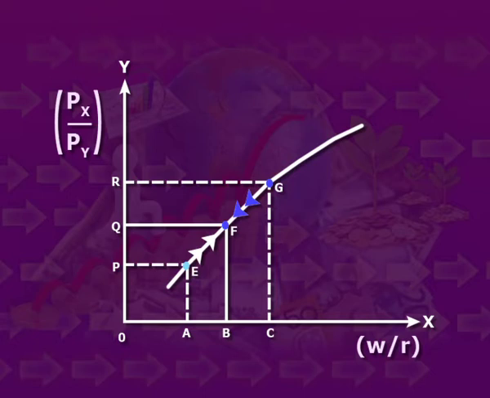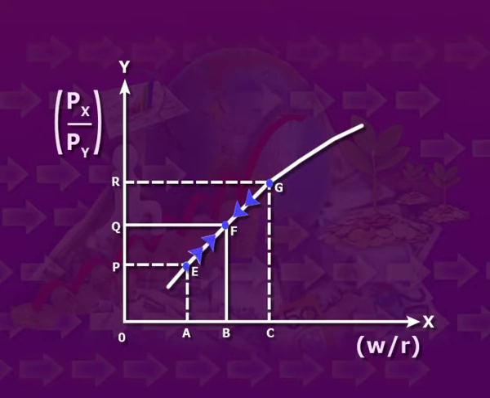After trade with nation A, nation B specializes in production of Y because nation B is a labor abundant nation and commodity Y is labor intensive. It means that specialization will increase the production of Y and reduce the production of X in nation B. Therefore, the demand for labor rises relative to the demand for capital and W by R rises in nation B. This causes Px by Py to rise in nation B.